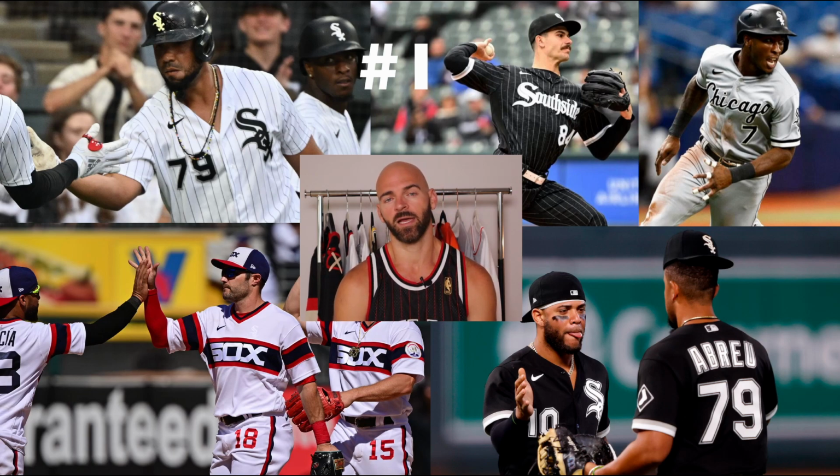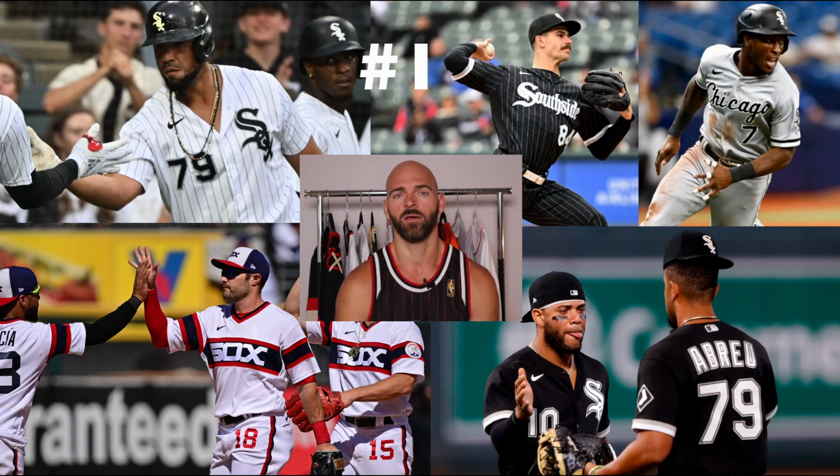And then we got the City Connect. Now, guys, for jersey, for City Connect, I'll put them somewhere in the top 3 to 5. But for uniforms as a whole, I probably have them in the top 3, if not the best uniform as a whole for the City Connect. Every review I read for City Connects has the Sox somewhere in the top 3.